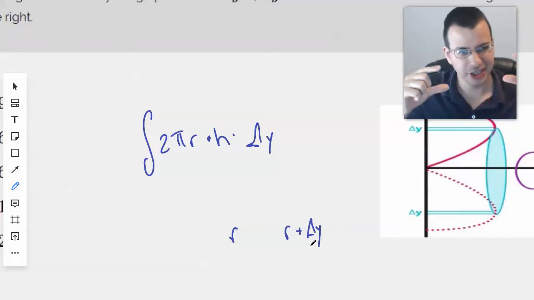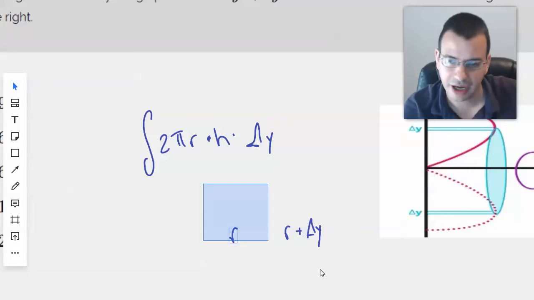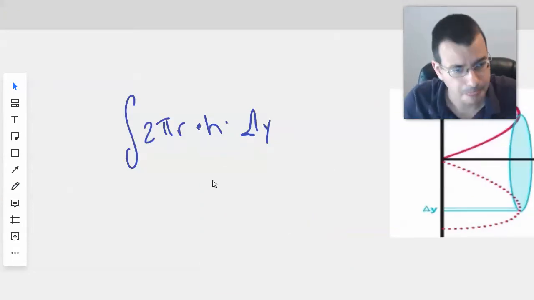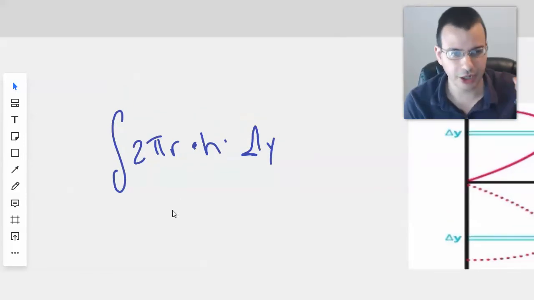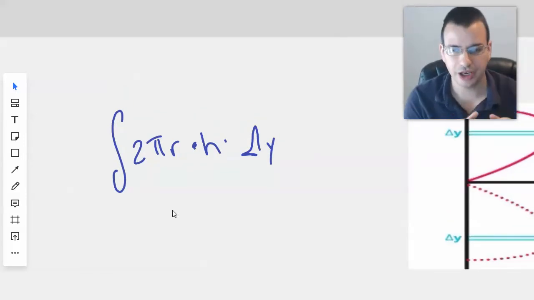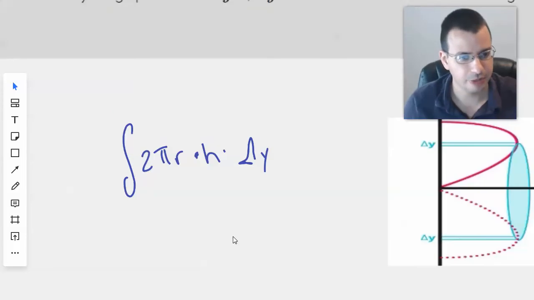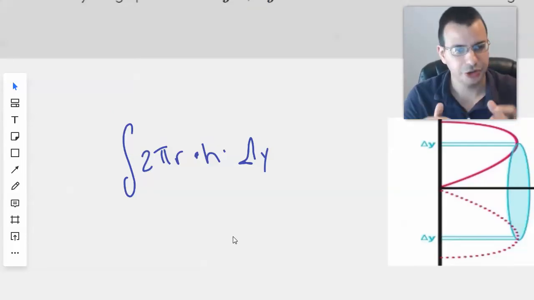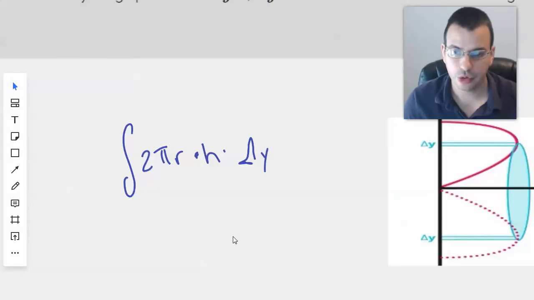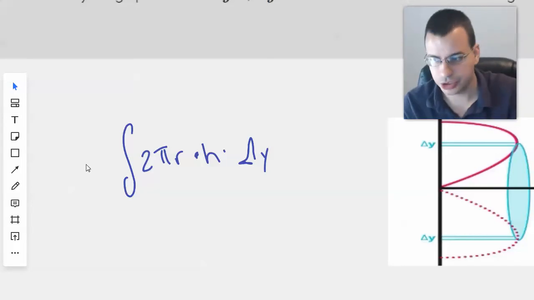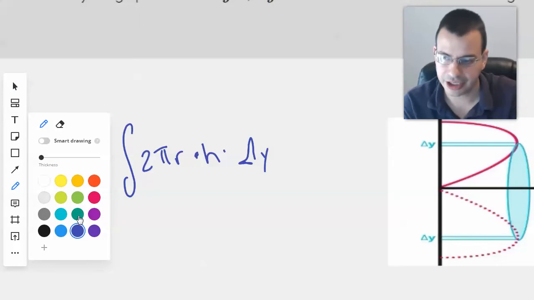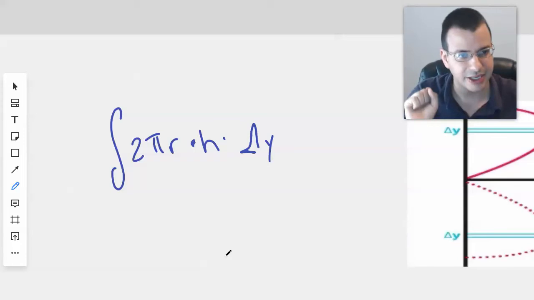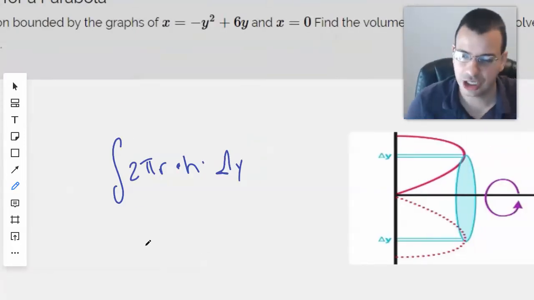Well, the idea is these are infinitely thin shells, and we have an infinite number of them, so calculus. When we take delta y to be very, very small, we get an approximation of the volume of the shell. And when we get an infinitely good approximation by making delta y infinitely small, we get an infinitely accurate answer, which will be exactly accurate. That's the idea behind calculus. If you get an infinitely good approximation, then that is the exact answer. So we're going to work through this using the shell method.